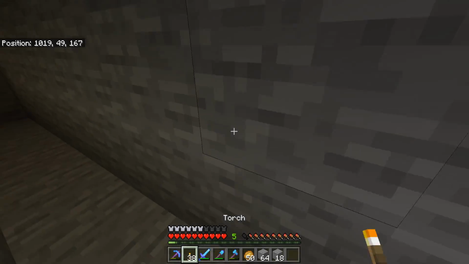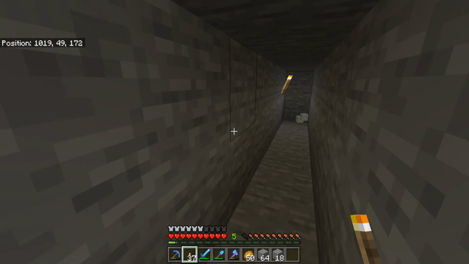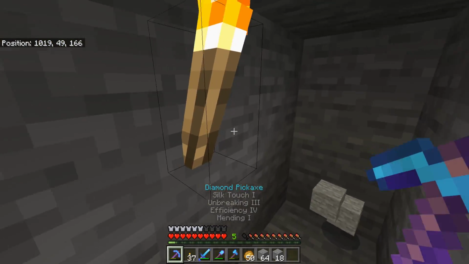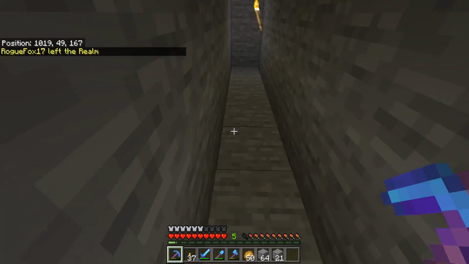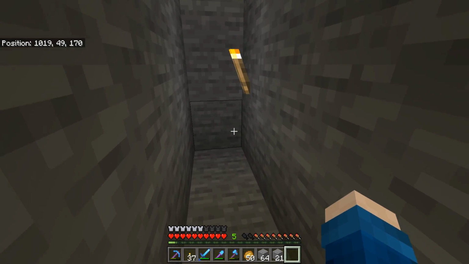And we'll go ahead and light this up for the moment so we can see what we are doing. But once this is all taken care of, we won't need to leave the light in here. We can darken it up, and hopefully it won't affect the mob spawn rates. Then on this 9th block right here, we want to empty that out. We'll put a piece of soul sand in there. We'll place that down right there.